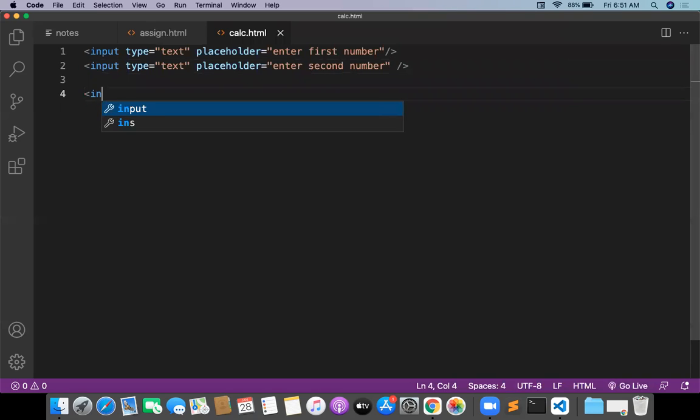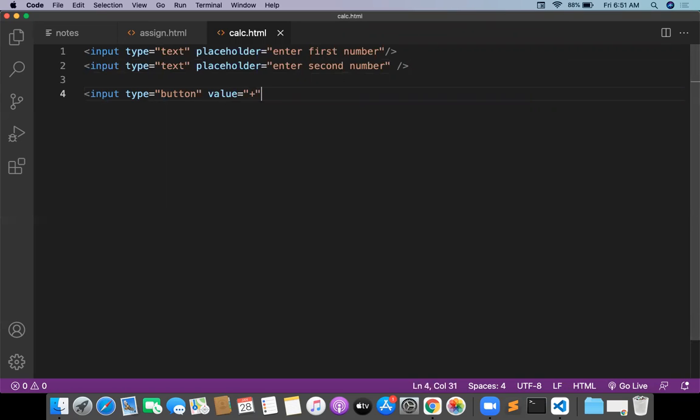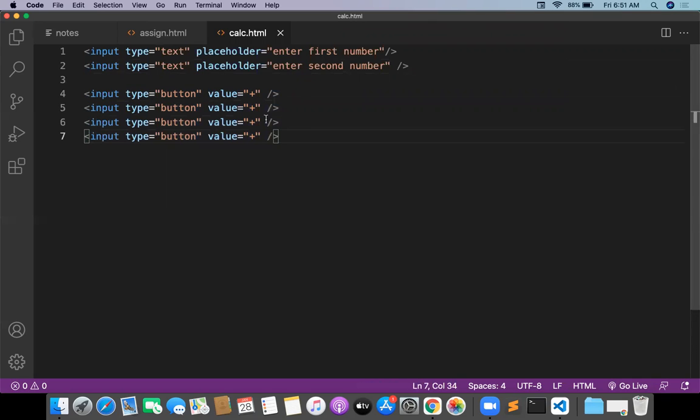Then I want to take one more input. Input type button, value plus button. And I'm taking my number of buttons here. One is the plus, one is the minus, one is the multiplication, one is the division.